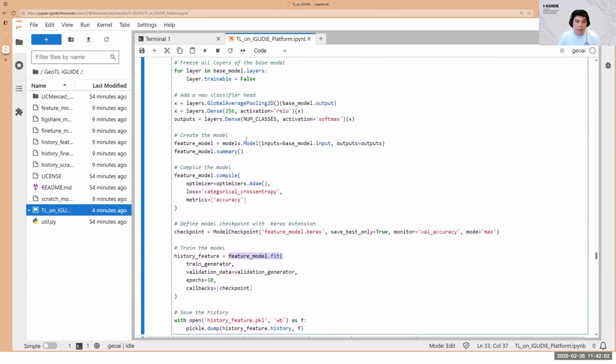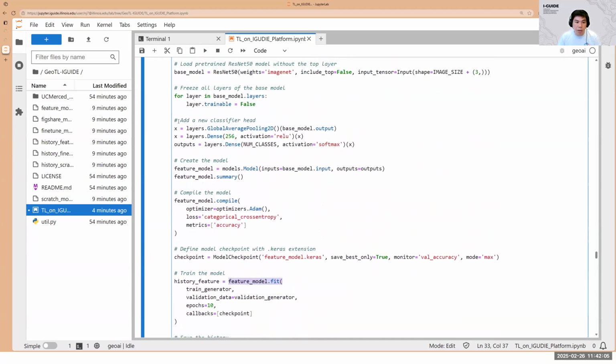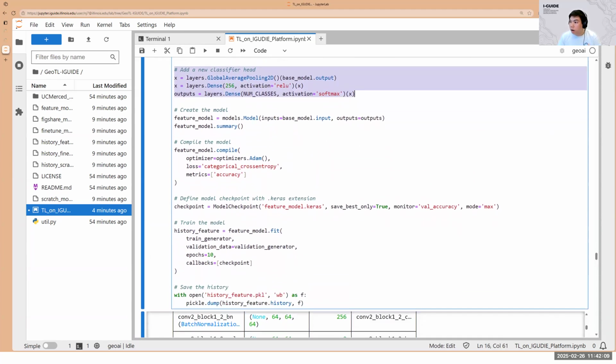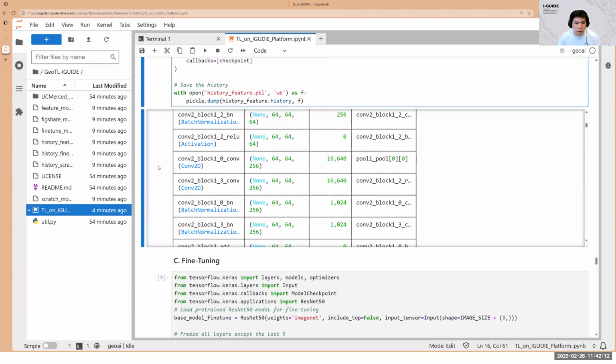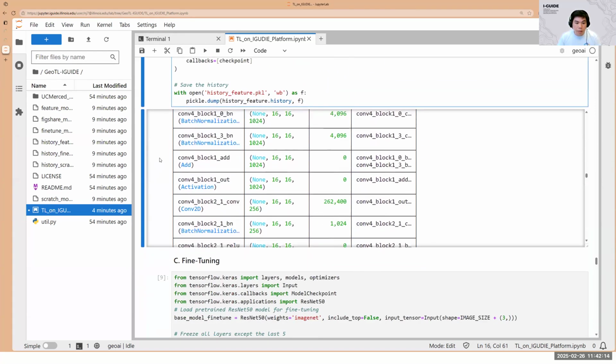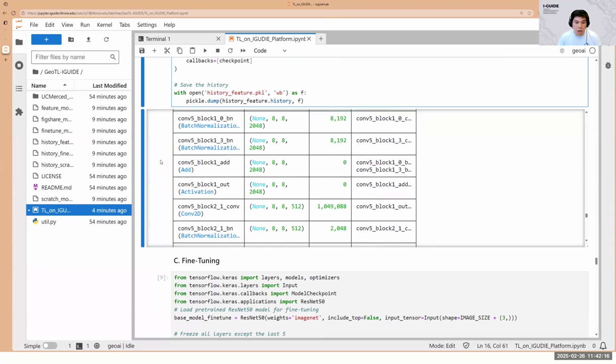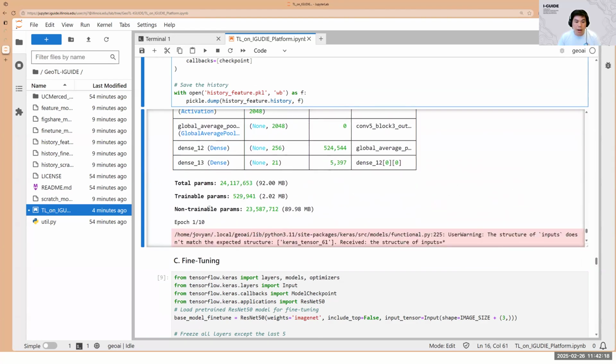So the weights that will be adjusted are only for this classifier of the model. One thing that we will see in the model is that the number of trainable parameters is only 500,000. So the other 23 million parameters will be frozen, so they will not be adjusted.